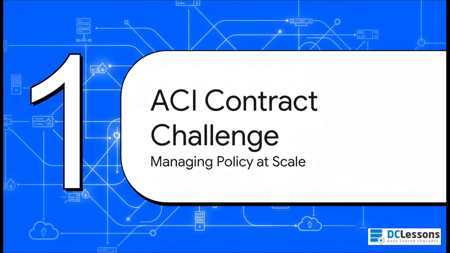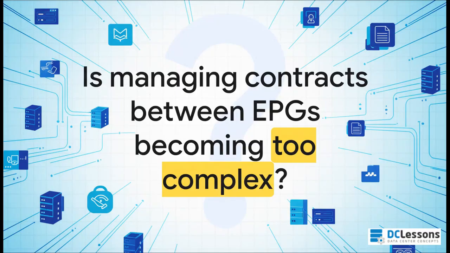Before we can really appreciate the solution, we have to understand the problem, right? So why do we even need something like a contract preferred group in the first place? Let's break it down. I think many ACI admins out there will know this feeling. You start out with a few applications, things are great, but as your environment grows, so does the complexity. Before you know it, enabling even basic communication requires this massive number of contracts, and just keeping track of them all becomes a real headache.